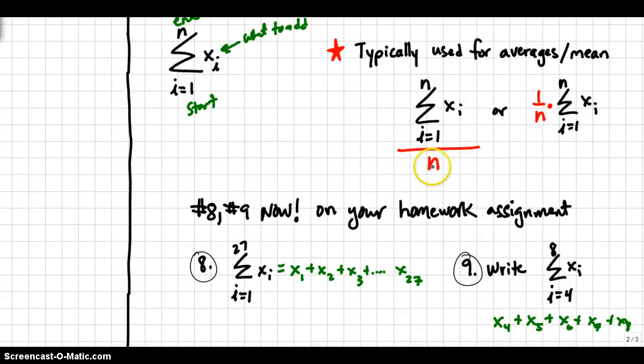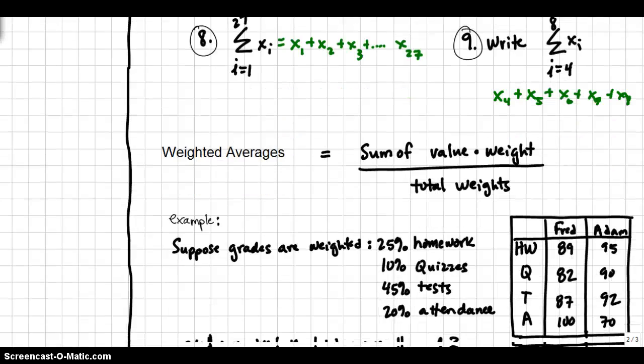Keep in mind that when you divide by something, that's the same as multiplying by its reciprocal. To help students remember these two versions of n, think about it like a 2. If you divide by 2, that's the same as multiplying by a half. So the homework will have students practice further with sigma.